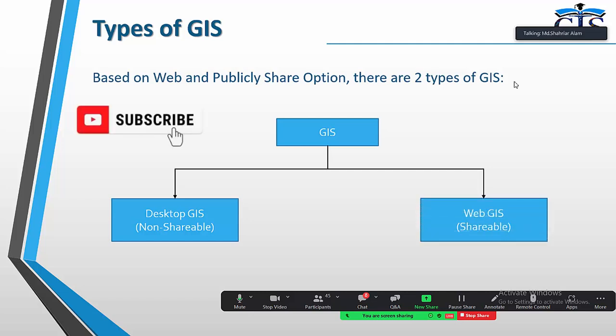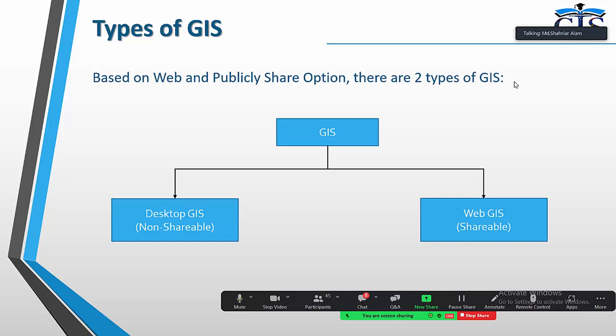Say you have done your GIS based project, your GIS based analysis in your GIS software, which is considered as desktop GIS. You can't share your GIS project with other people as a live update without WebGIS. If you want to share your GIS project output with other people by using desktop GIS, all you can do is just using your pen drive or your online drive. But you can't share your GIS analysis output live, publicly or with a group of people on the internet.